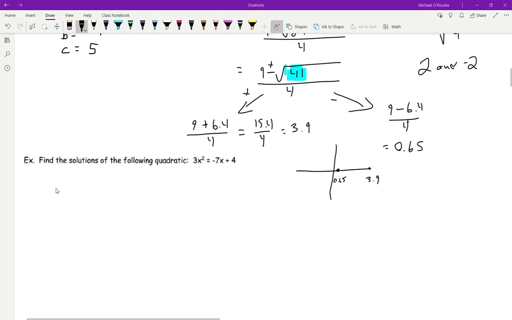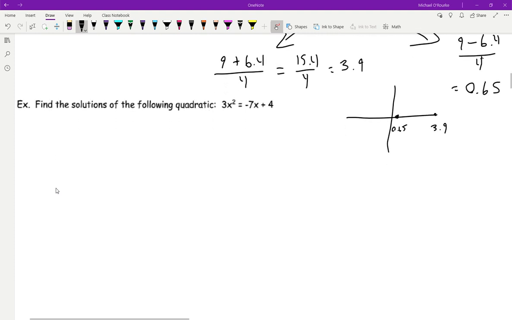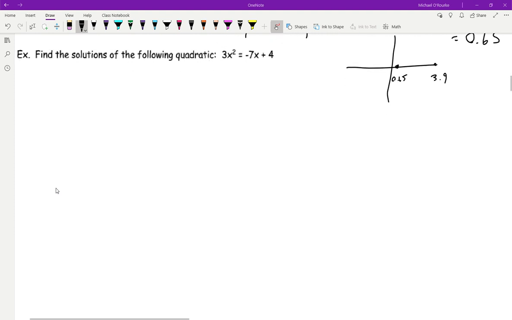Okay. So let's do 2 more here for practice. So find the solutions of the following quadratic. What's the first step we have to do to this one? We have to do what to it? Alright, Tej, you missed the last question, so we're going to do the exact same steps on this question. Okay? So don't be too worried about it. If not, we can chat after.